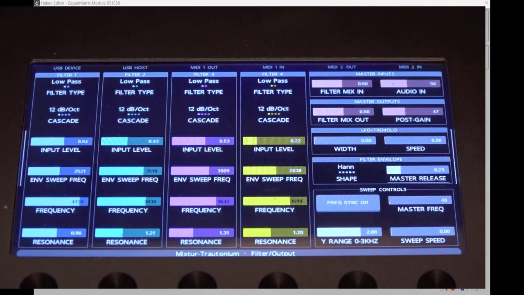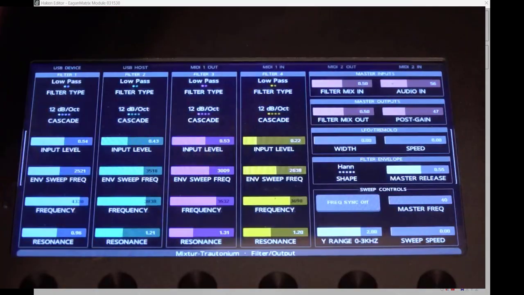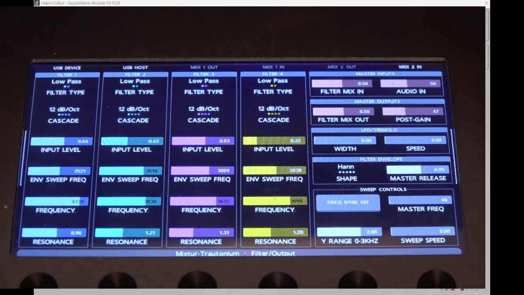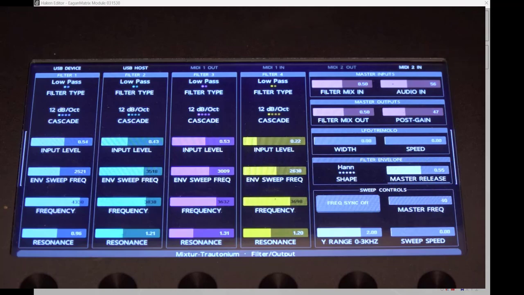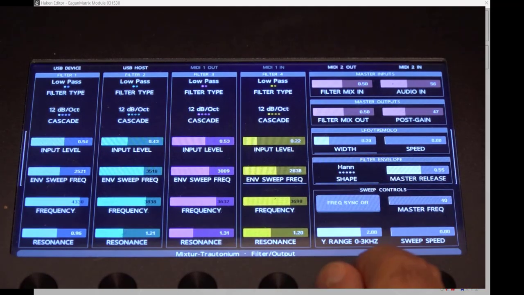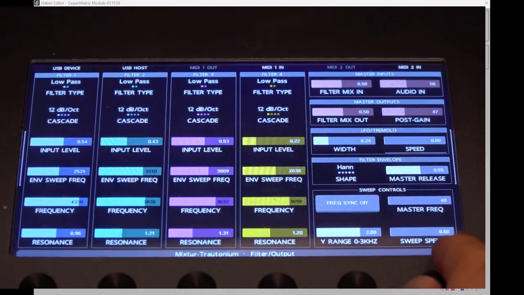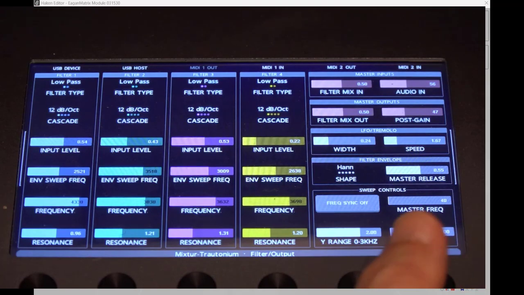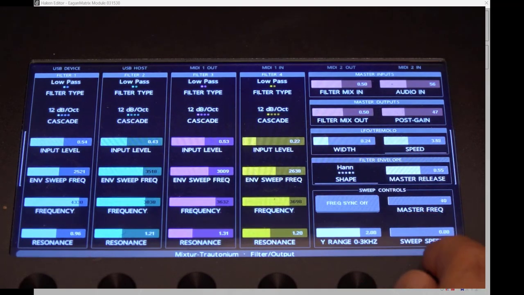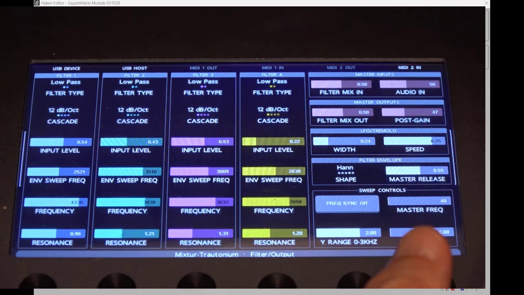So that's a nice way to add a little bit of envelope shaping to the sound. And finally, we can bring in our LFO, set a width and a speed. For basically that tremolo that we add.